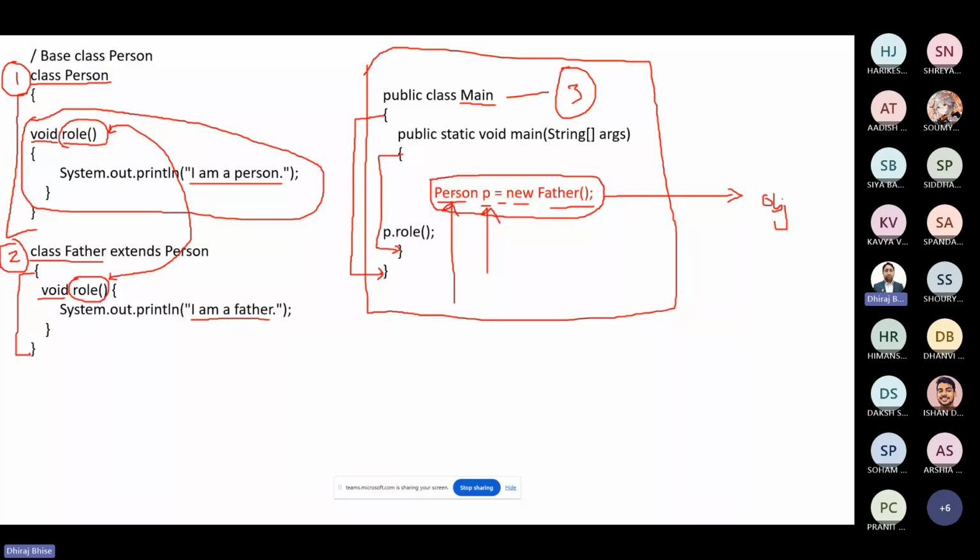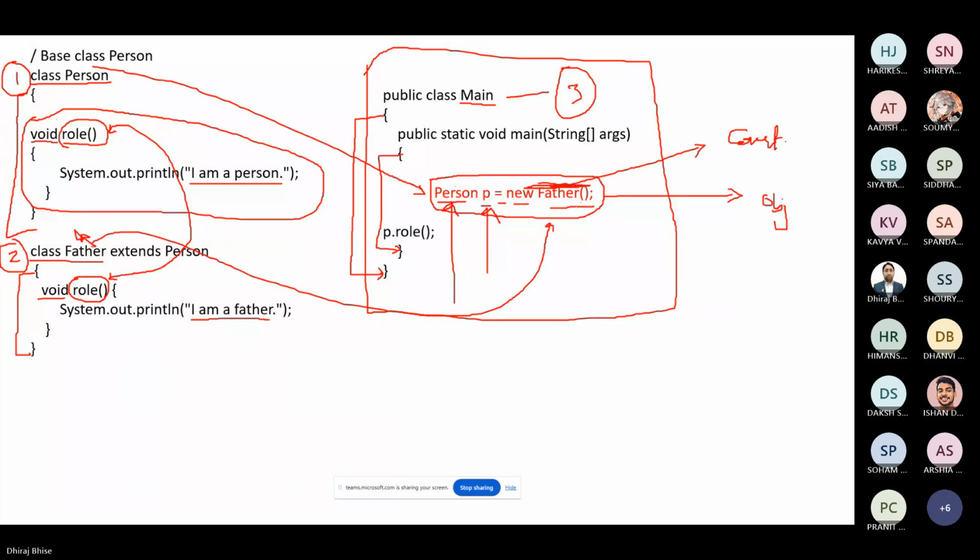So instead of taking this Person, here I'm talking about here. What is this? This is the constructor. So we did not take the constructor of this class, we took the constructor of which class? We took the constructor of this class. The constructor is from the Father class and we have taken the class name from this Person. So we can do this also. But what will happen when this object gets created because of the constructor of this class? The object will have a reference to this method.